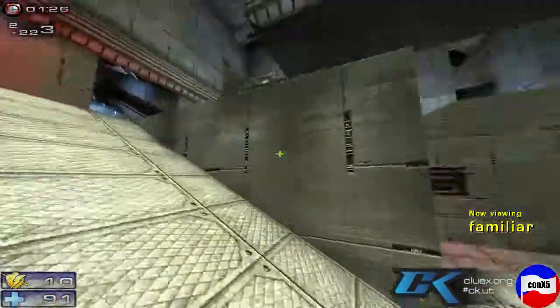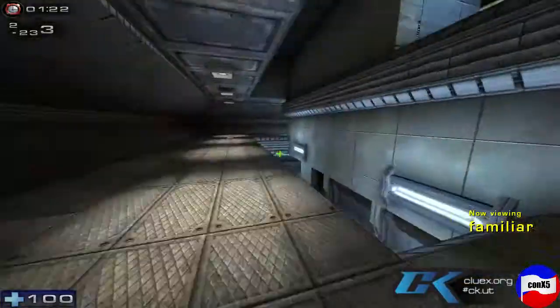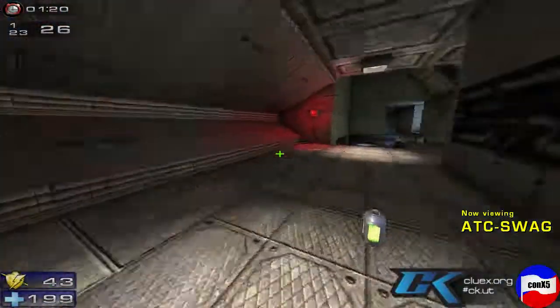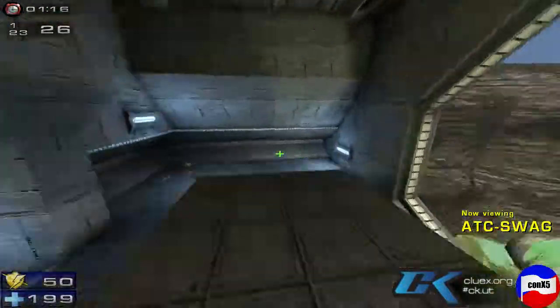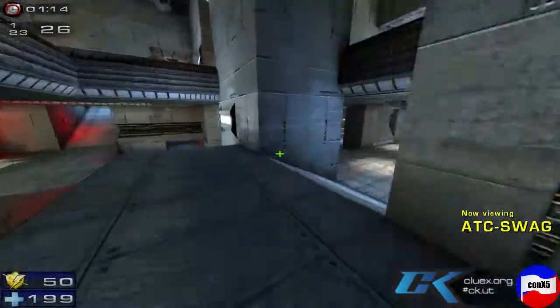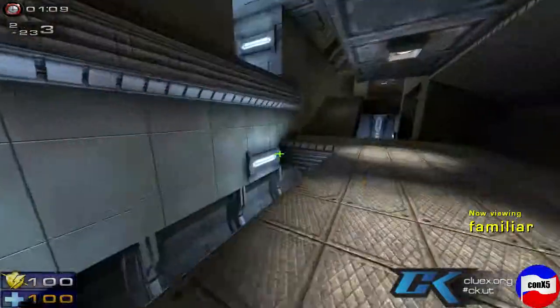Familiar, looks like he's trying to turn the corner. Oh, almost connects with that combo. Not quite though, as G-Swag is now maxed out on health. Probably gonna head over to the armor. Yep, there it spawns right in front of him. And I think we heard the 100 armor taken by Familiar.